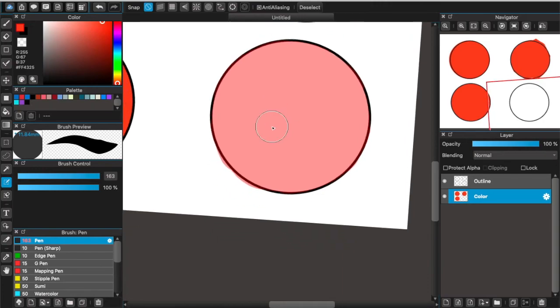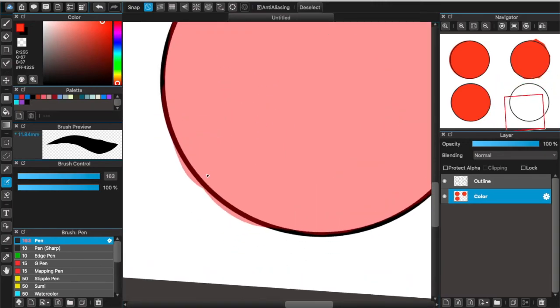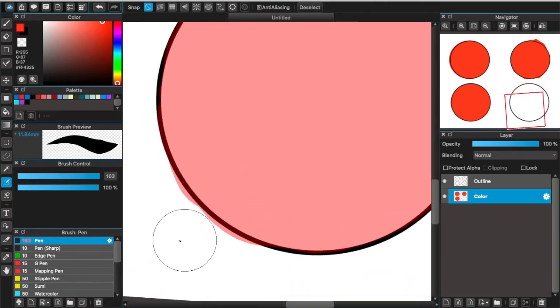So right now, I have some parts that I did outside the lines. So what I can do now is this eraser tool, this select eraser tool, will come in handy. So let's change the brush size down and erase the mistakes I've made.